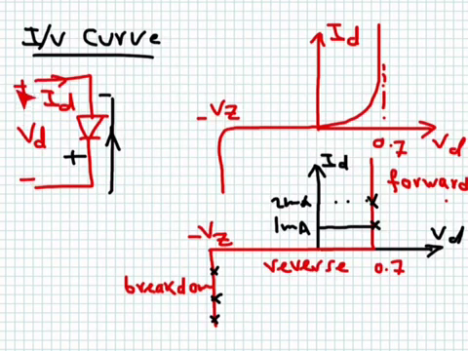If you reverse the polarity, then there will be no current flowing unless the voltage at the cathode becomes significantly higher than the anode by V zener, and this V zener is one of the characteristics of the diode. So in that case, you have a voltage difference of V zener between the cathode and the anode, and the current starts to flow in the opposite direction. Remember, the current in the diode can be in the forward direction if it is in the forward region. It can be in the reverse direction if it is in the breakdown region. And this is the complete characteristic of the diode.